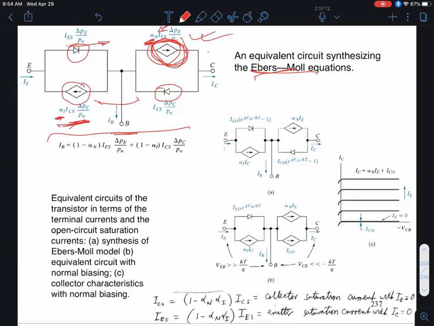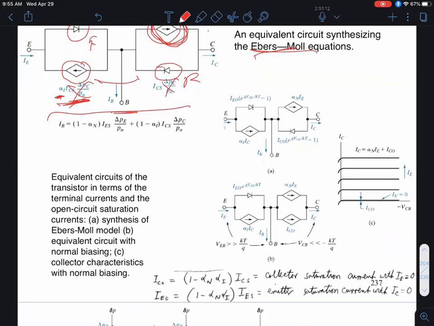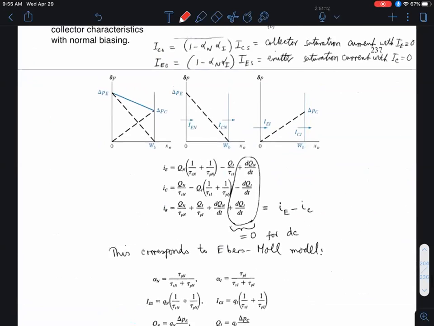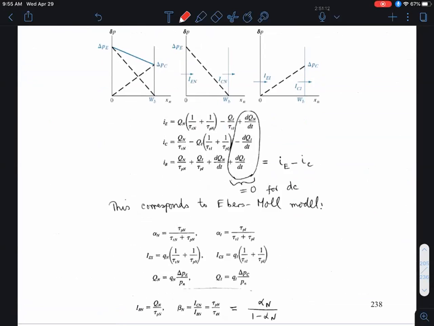But the usual way, as I said, is you forward bias this, so you have this component and this component, and you reverse bias this. So normally this doesn't matter. This is a small current, just a leakage current. So that's a key part of the picture of the Ebers-Moll model. And based on that, you can solve any circuit problem where one junction is forward biased and the other is reverse biased, or maybe both of them are forward biased. So examples of those are shown over here.